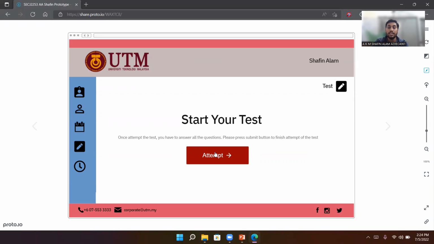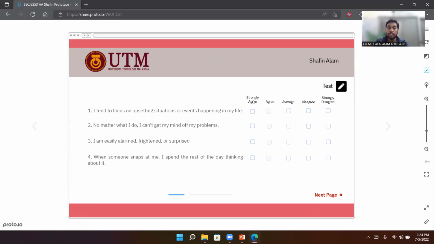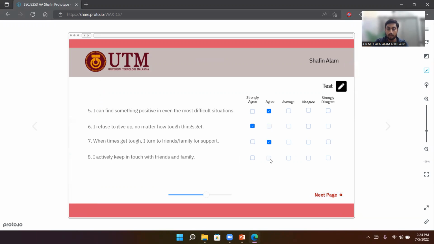So I'm going to attempt my test. This is the question, and as we can see, the progress shows which page we are on. So I'm going to answer my questions.